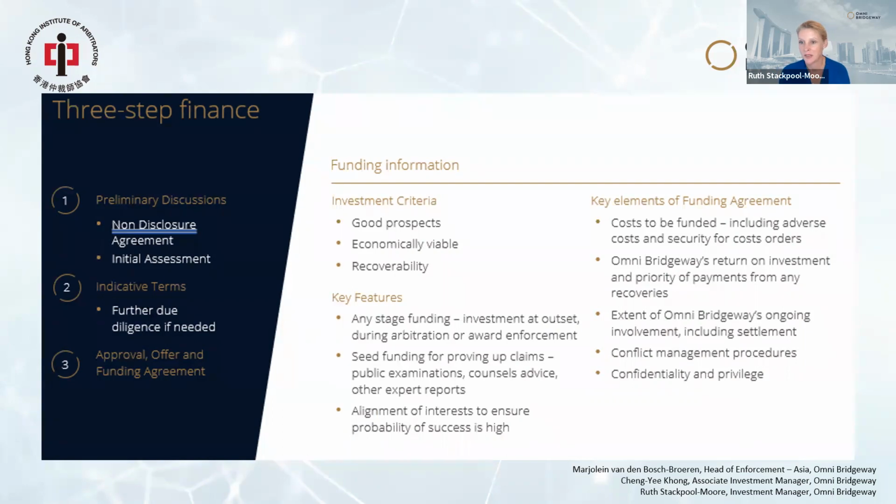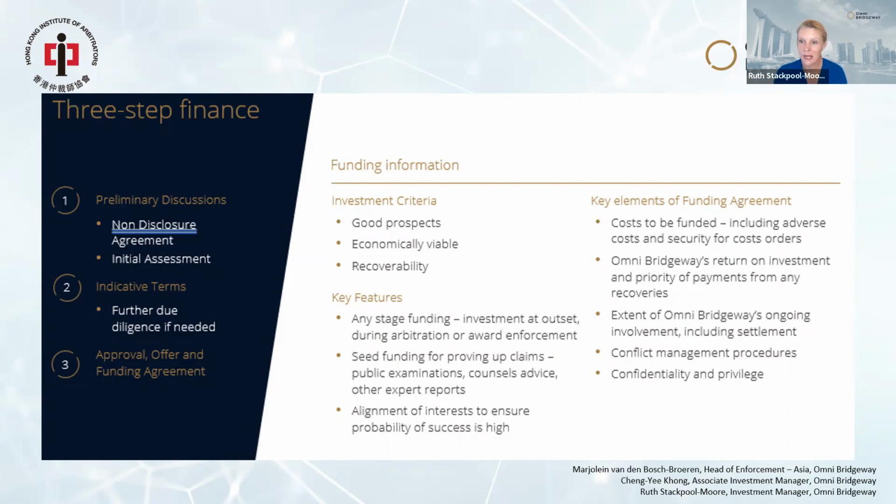In terms of our assessments, when it's at this initial stage and also later when we do our full due diligence, there are really three important criteria that we're looking for in any case. The first one is based on the legal merits of a claim. People often ask if there's a particular percentage likelihood of success that we're looking for, but that's impossible to take a subjective view of. So what we're effectively looking for is good prospects. We want to understand the basis of our client's claims, what defences there might be against it, and basically a reasonable assessment of the client prevailing ultimately. So that's what we're looking for on the merit side of things.